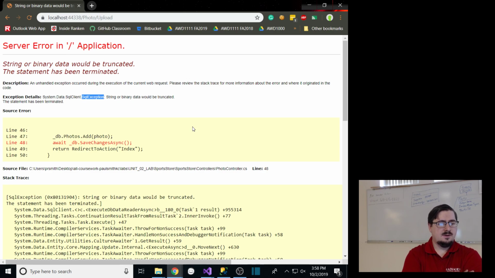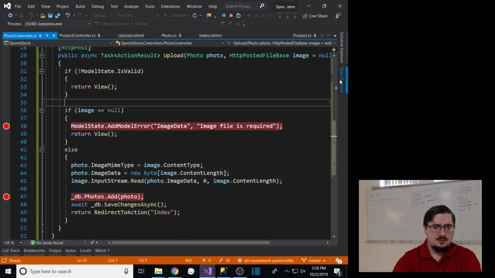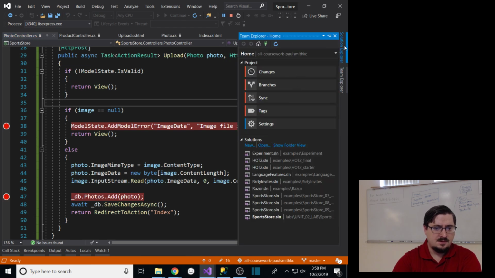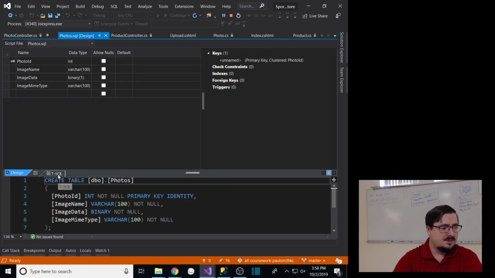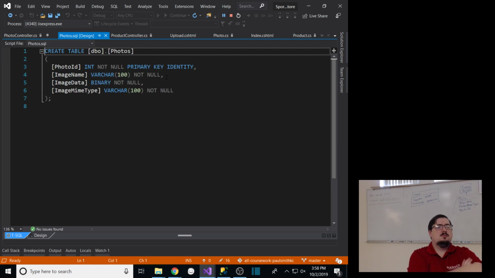So what is being truncated? Let me just check the data types here. I created this photos table. Binary should be able to take any length. And I definitely don't have an image name that's longer than 100 characters or a varchar that's longer than 100 characters.